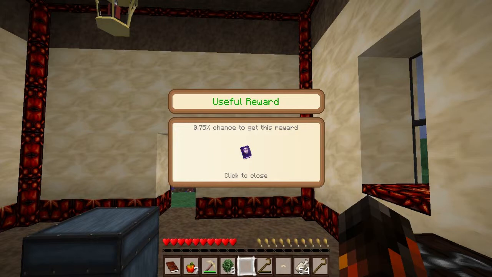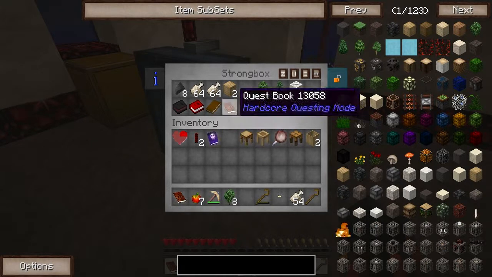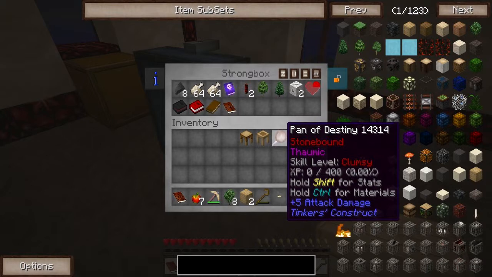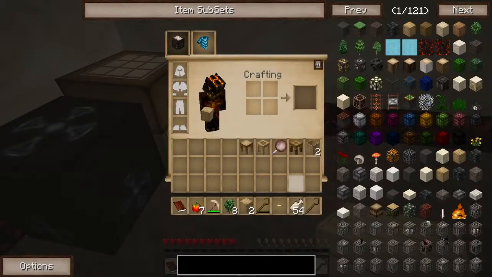I mean, that could come in handy at some point, but I'm going to need an anvil to really use it, so for now I'm just going to put it away. No, not that. I'm going to put that away. I'm going to put my quarter of a heart away. Oh, there's my pan. Okay. So this is a Thalmic pan, plus 5 attack damage, which is actually kind of impressive. And it does gain experience as you use it, because there's a special mod on here that allows your tools to level up, which I think is pretty cool.